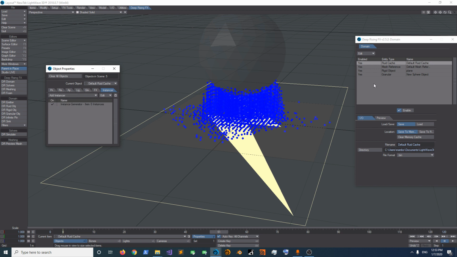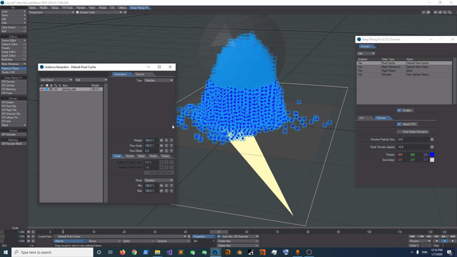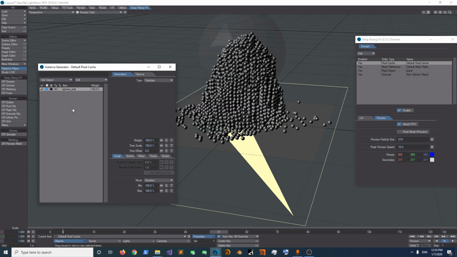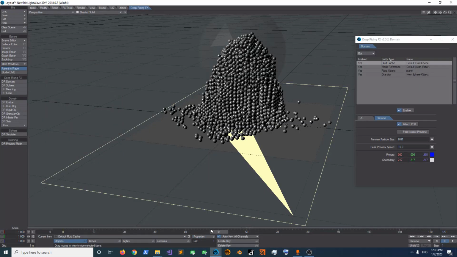Oh, before you do that, don't forget to click on the cache, go to preview and say attach PFX. That will attach a LightWave particle system to it. Once that's done, you select the geometry you want and just say particles. They'll appear, but we need a better representation, so I'll set it to shaded solid. That will allow us to preview our particles.